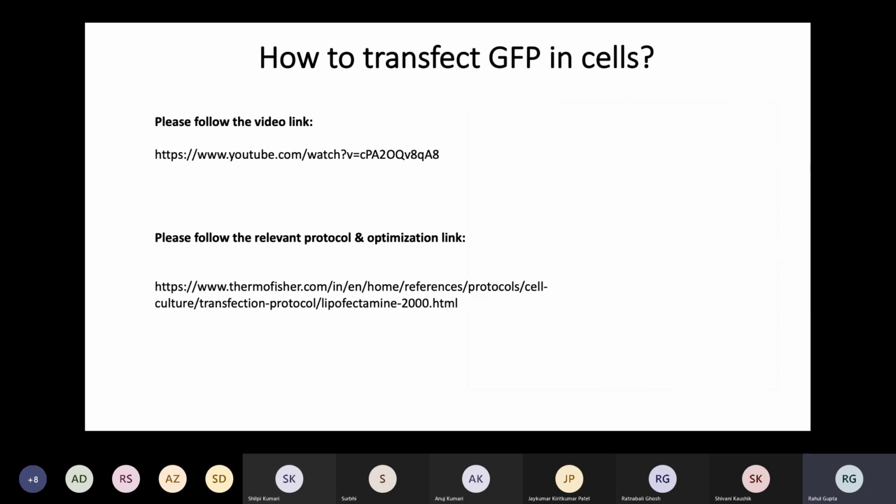So far, we have visited the detailed protocol, and we have also had a look at the expected results you might get upon transfecting GFP in cells. Now, in order to understand it in a better way, let's go to a video which is available on YouTube. It has been prepared by Thermo Fisher Scientific, and it's a protocol for a generalized lipofectamine transfection scheme. Through this video, you'll learn how a particular transfection experiment is set up. It describes briefly, within a couple of minutes, how a transfection is to be performed, what conditions are to be maintained, and what are the good laboratory practices, most importantly, while working in a cell culture lab while you are setting up any experiment.